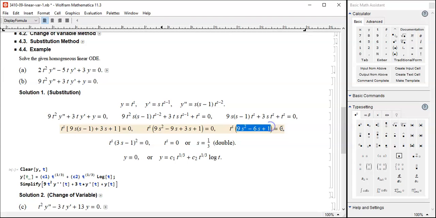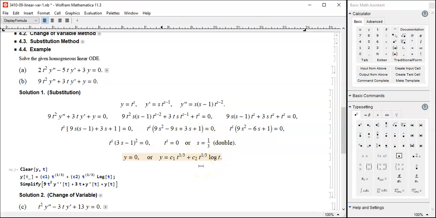We have this, and we end up with a double root. In that case, what do we do? Well, it's going to get a little bit more complicated now, but in case of double root, you get one solution coming from t to the s power. That's clear. And then if you multiply by log of t, then that's a good way to generate a linearly independent solution that corresponds to the same characteristic value.